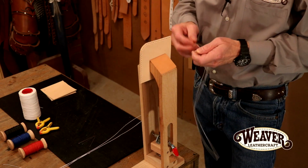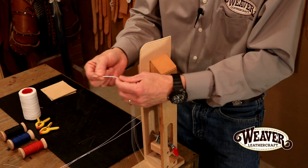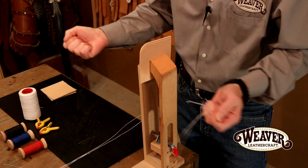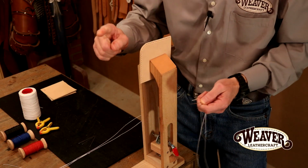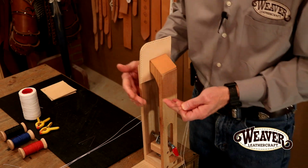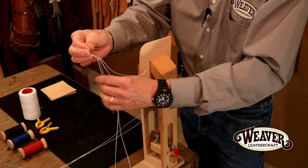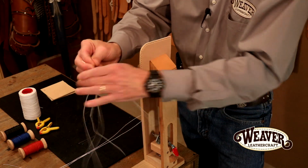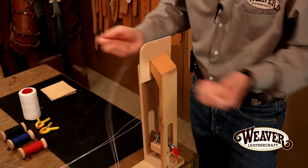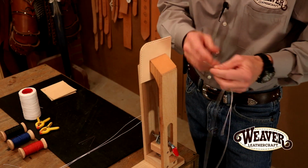All right, so we're going to choke up on our thread because this is a little tough to explain. What I want to do, with this, no problem, I'm going to pull my thread out this far each time. The problem is, say we're sewing a pair of chaps and I've got 40 inches of length there, that's going to be 12 feet of thread. So what I can do is simply choke up on my thread and then as I go, pay that out. Makes it much easier. I'm simply doing this between each hole, okay? Let's get started, then we'll do some tricks and tips.